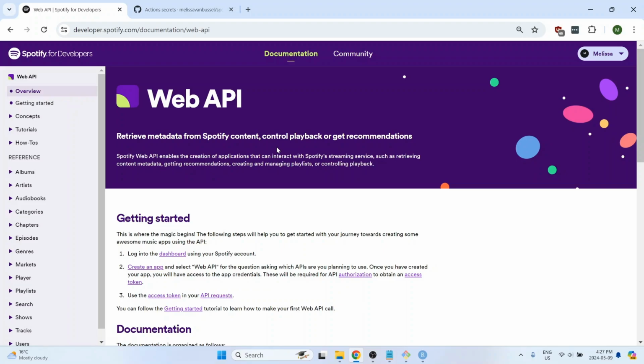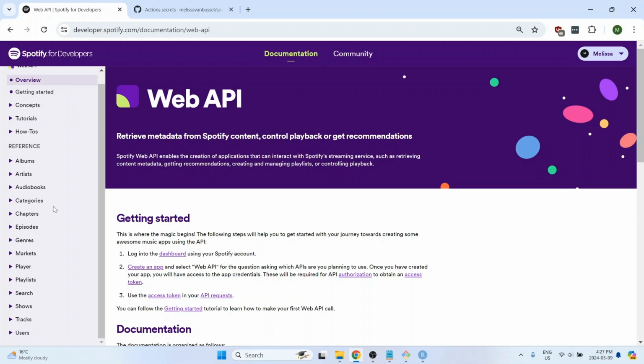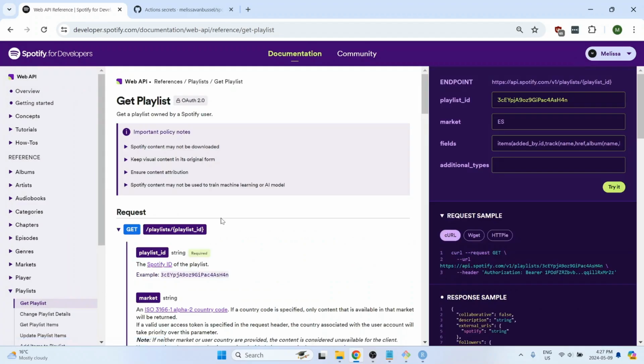And now we're ready to actually start accessing Spotify data using R. Going back to the documentation, we can see along the left side all the different types of information that we can access using this API. For this example, I'm going to be using the Today's Top Hits playlist from Spotify.